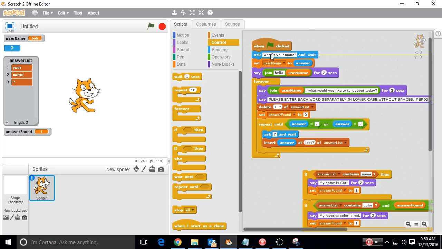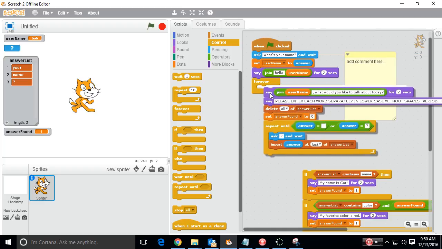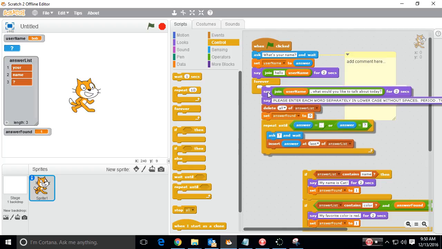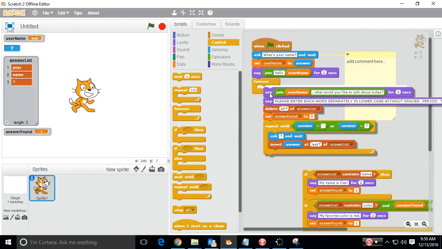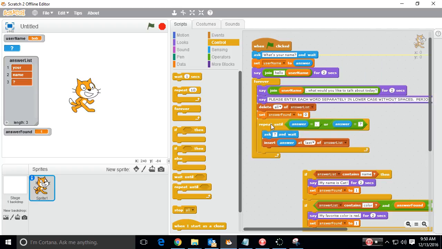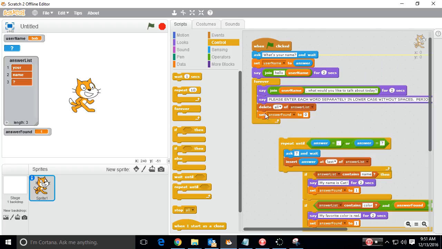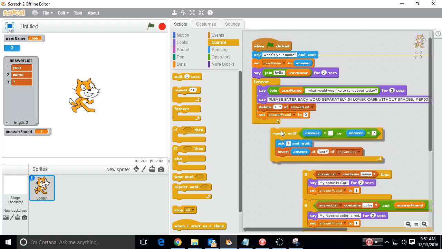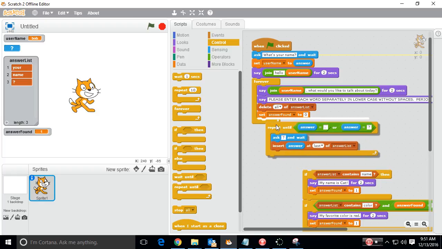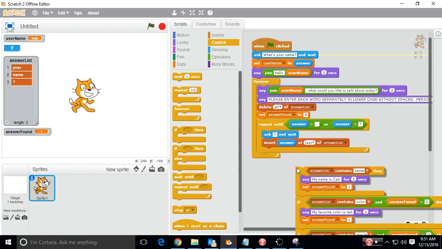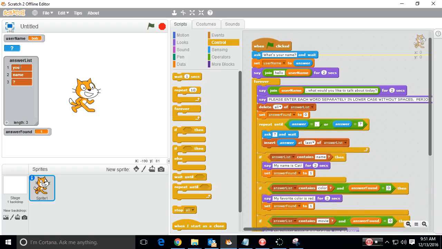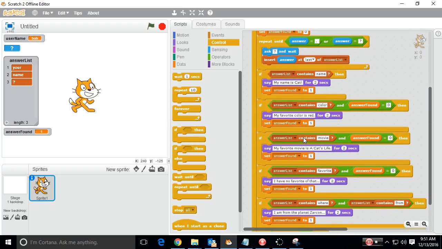I'm going to delete the comment, but this part, these three blocks get their username. The forever loop keeps asking them for questions. This part right here is the guts of what do you want to talk about, and then processing their question, right? This repeat right here cleans out answer found, and this cleans out the answer list so that they're all blank and zero. This part gets one word at a time, and you should ask them for one word at a time until they hit period. And then we look at their answer list, all the words they typed in, like what is your name, in different slots, and see if we find a word we recognize to say our predefined sentence.